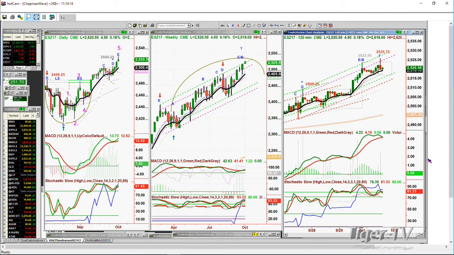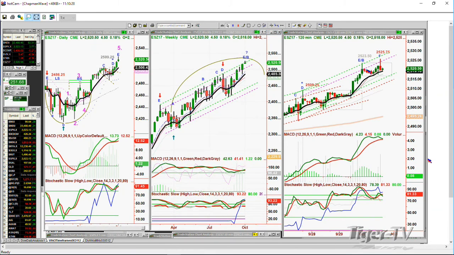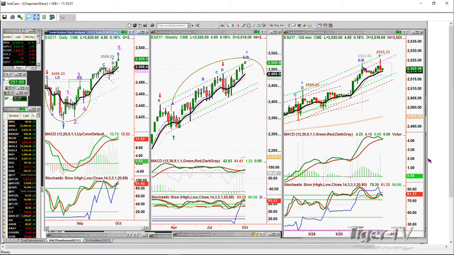And I'm slowly saying, now I can start to think of implementing the short side, because I think we are getting somewhat toppy. Somewhat toppy is not very toppy, it's just somewhat toppy. And we'll just have to let price dictate what we do next. So the E-mini has gone into the Chapman Wave inside up channel, inside track, repellent sell zone, hit 2575, and now has reversed, but is holding the 9-period moving average. So we'd have to just let this unfold as the day progresses.